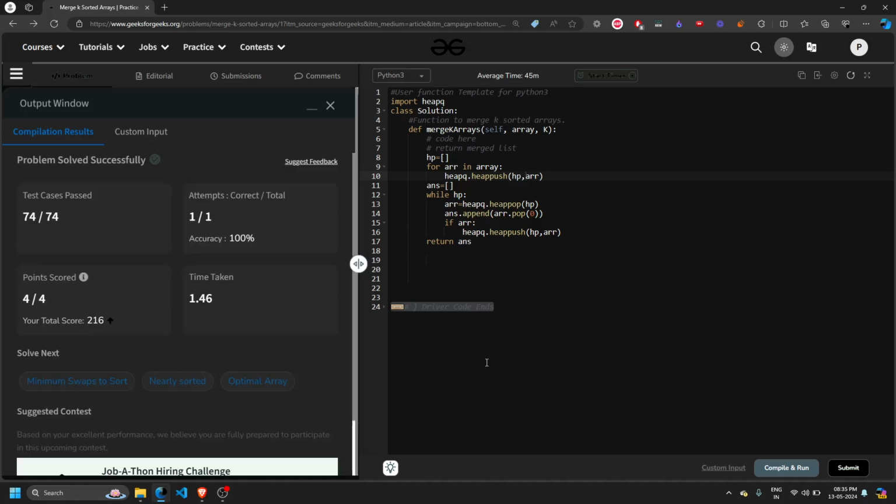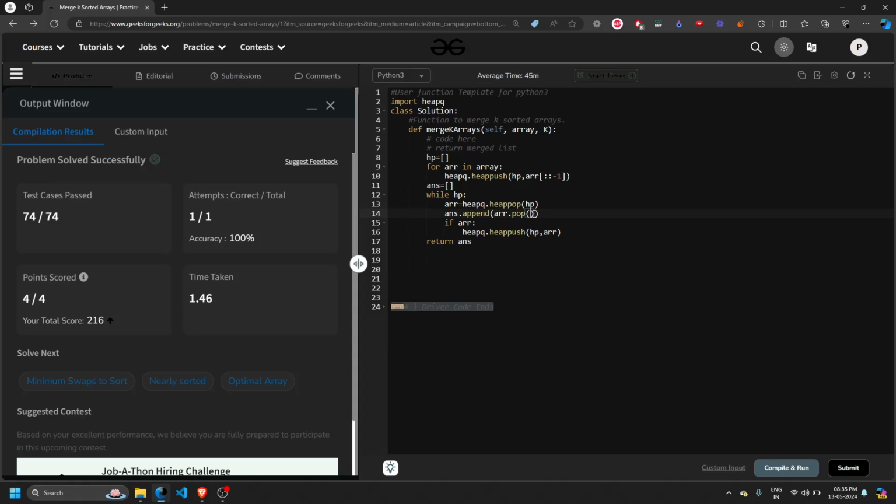And yeah, it obviously works. And I think there's a better way to do this. The issue with this is that whenever you are popping from the zeroth element, Python will actually rearrange all the remaining elements. Since the zeroth element is popped, all the elements will be rearranged and pushed to the zeroth index, I think. So what we can do is we can actually do it like this and then directly pop.